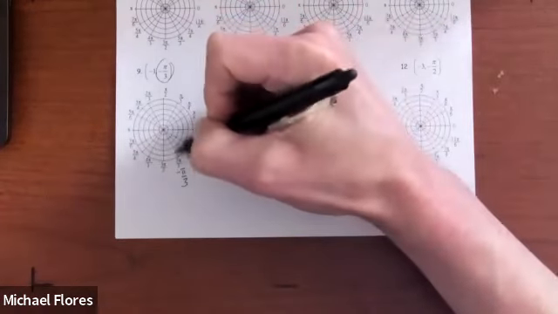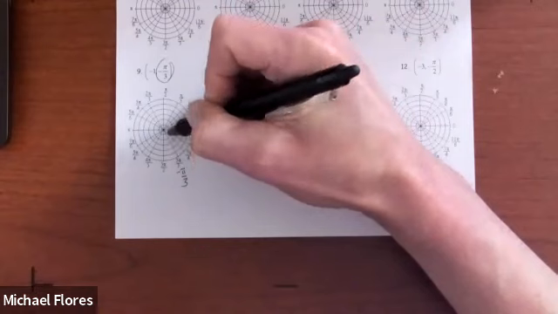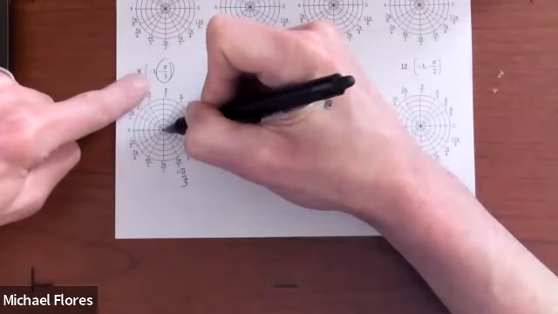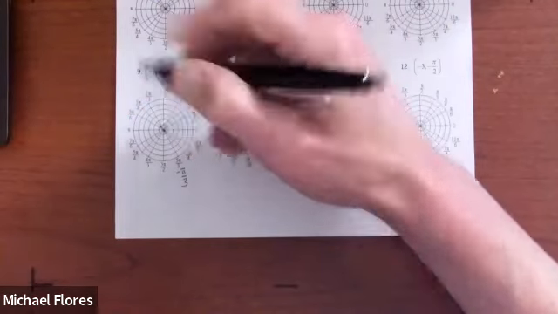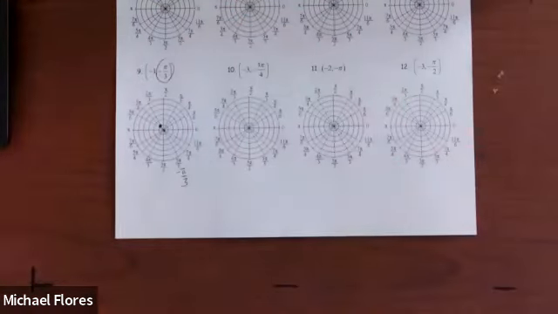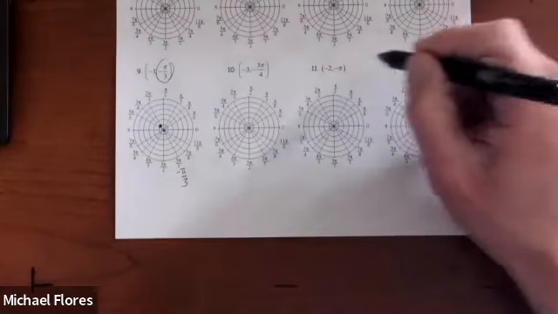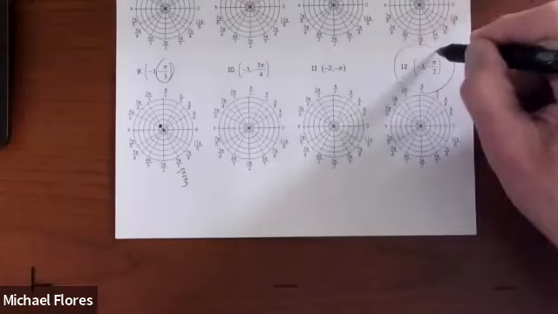So from negative pi over 3, which is here, let's go back to the origin. And now we want to go away from that 1 circle. So away from it right there. Boom. And I'll do one more of those. How about this one? Let's do this one.